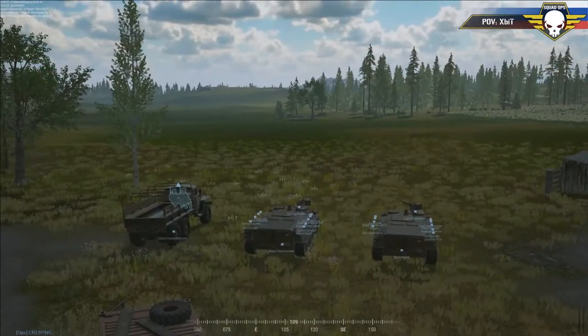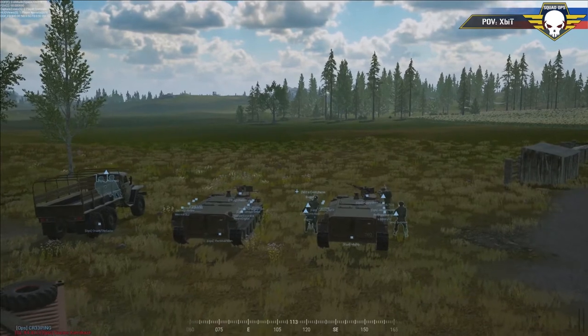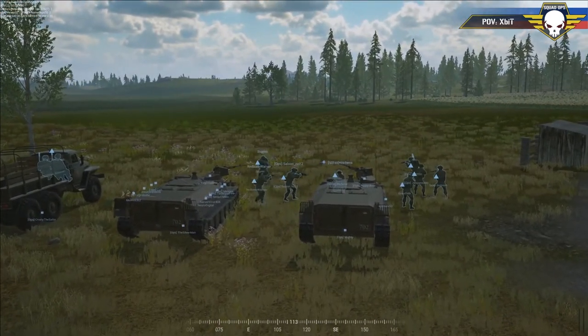It's like the MTLBs have faces that keep turning, like where they're looking with the gun. Dismount's gonna move to us, and they're just gonna provide security as we run back.